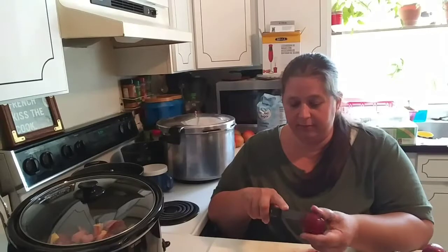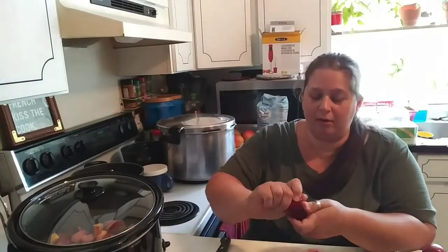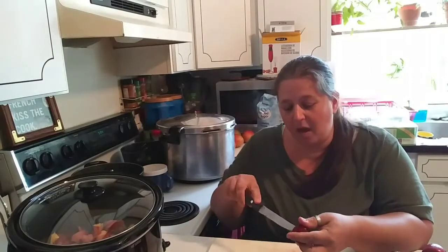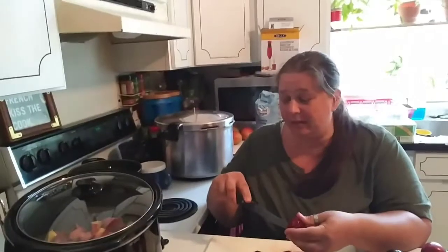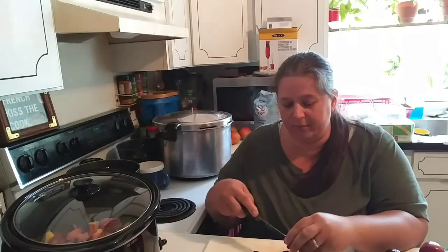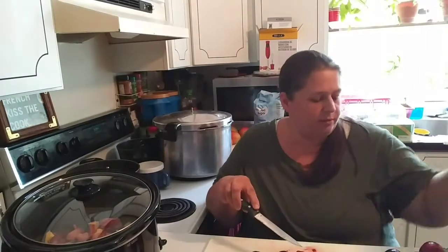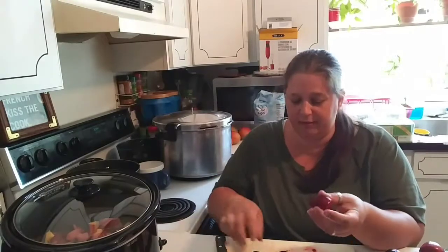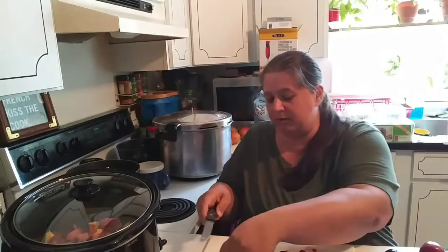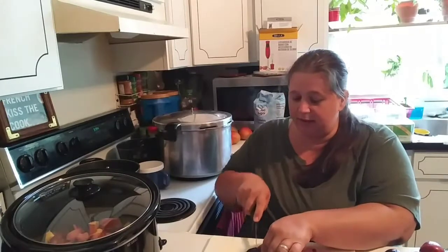Mangoes are really messy, so I didn't want to touch my camera with mango juice everywhere. I cut up 7 mangoes, and that looks like about half of what I'm going to need in the crock pot. I'm working on about 22 plums of various sizes. You know, a bit of a difference there. Some little, some big. I will let you know the final count once I get everything in there.